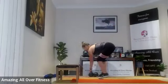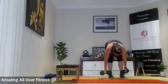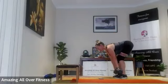Brilliant. Okay, we need the weight this time, unless you're going to go body weight, which is fine. Good way to keep those shoulders back is to have the weight here rather than in front. Helps keep those shoulders in a good position. I'm going to hold to the end now. You don't need to.